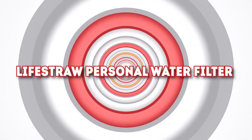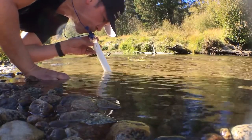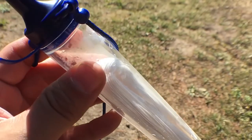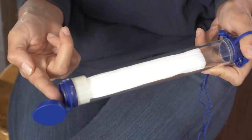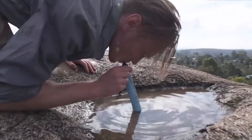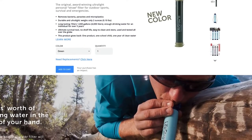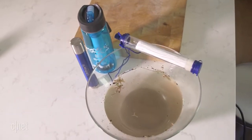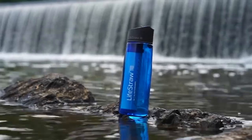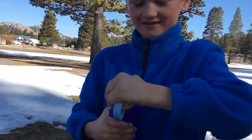Number 10: LifeStraw Personal Water Filter. A standard choice for outdoor lovers, camping aficionados, and actual preppers, the LifeStraw is a personal water filtration system that's mobile and compact, with no need for electricity or battery power. It removes 99.99% of water-borne bacteria and parasites, as well as microplastics found in the environment using its special micro-filtration membrane, ensuring the water you drink has passed all standard testing protocols. One of the most popular water filters on Amazon, boasting 65,000 five-star ratings. Get your own LifeStraw Personal Water Filter for only $13.89.